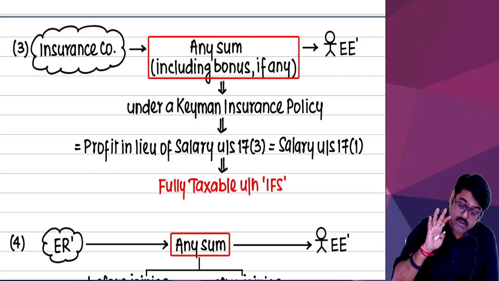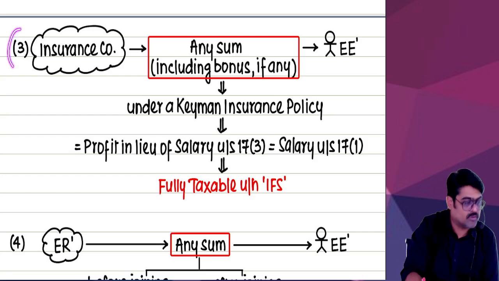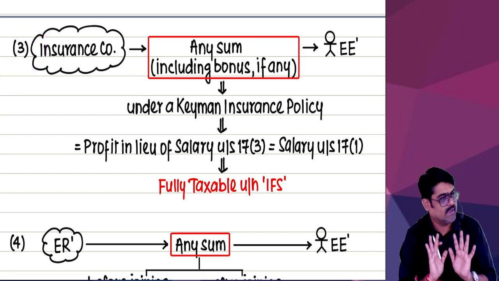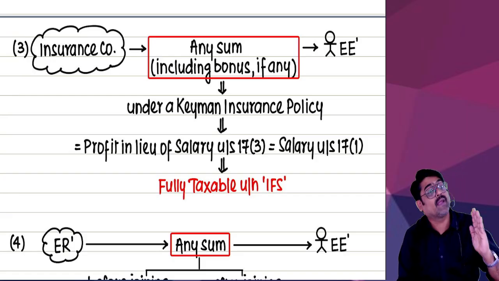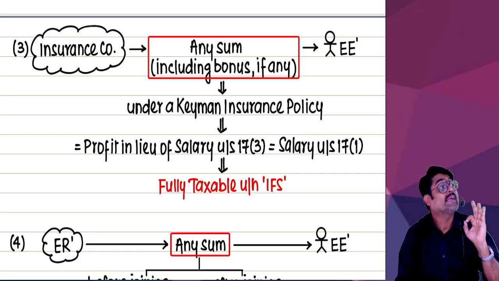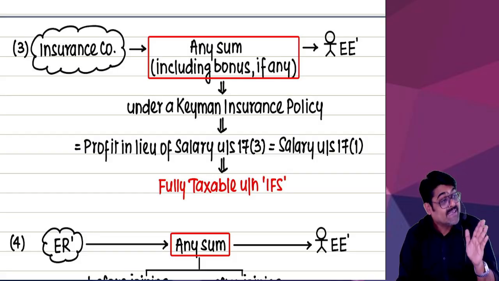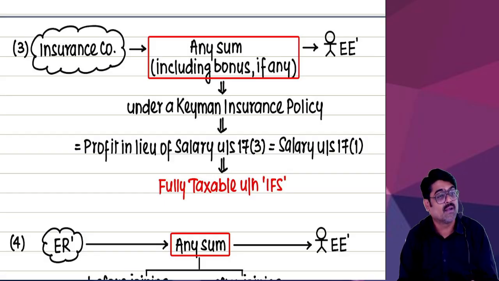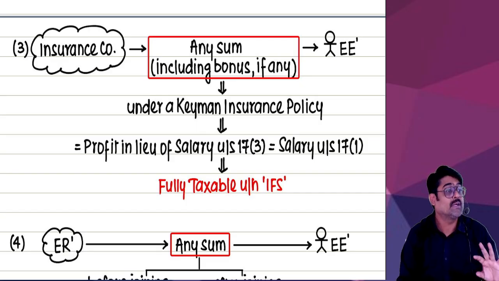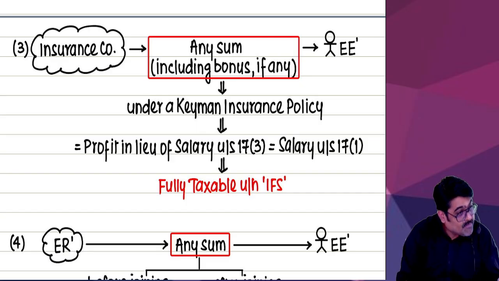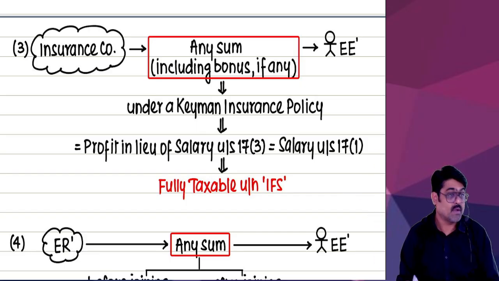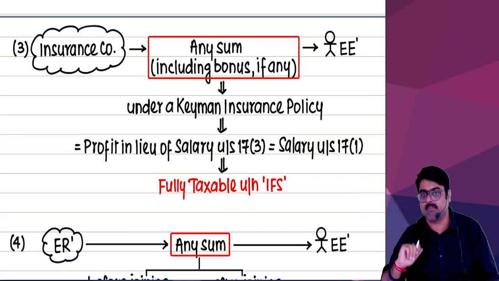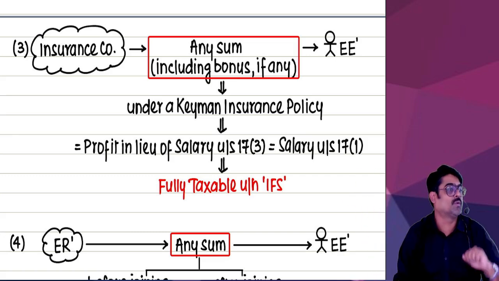That time you will get a clear and proper idea about this point. So right now just understand this much only. If you are an employee, and you are receiving an amount from the insurance company under the Keyman insurance policy. Which policy? So you are an employee, you are a Keyman also, but as a Keyman, your insurance was taken by your employer. Now that insurance money is not going to the employer, that insurance money is coming to you.